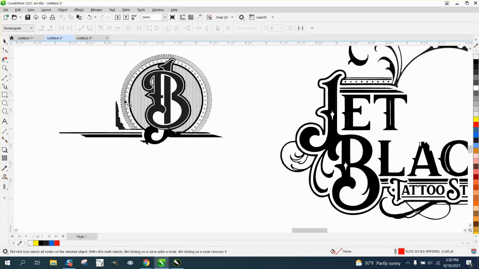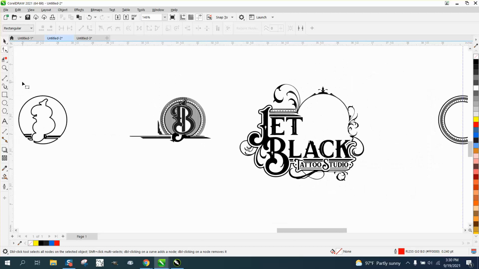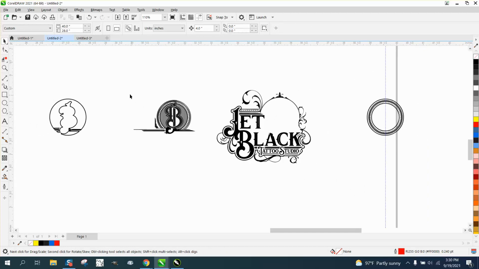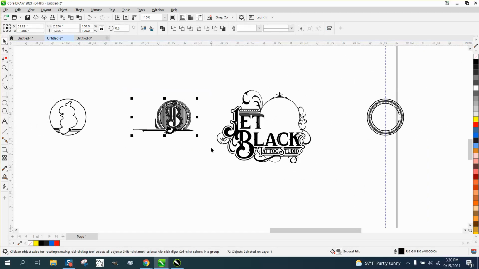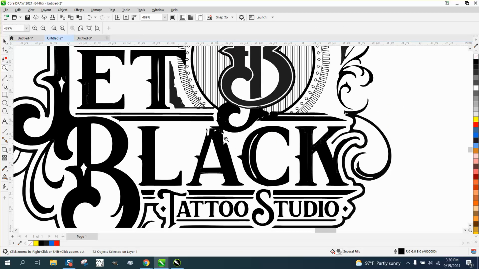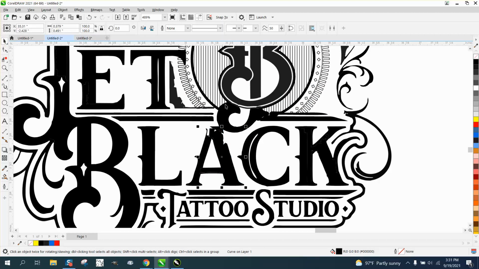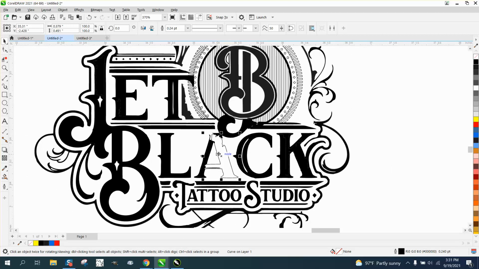We need to figure out a way how to get these stars, rectangles back to black. There's a few things we're going to have to clean up. For some reason, I messed up the A. Let's take the A. Let's left click, right click. See, I should have combined those parts of the A before I did anything. I'm going to call it good, the person I'm doing it for.